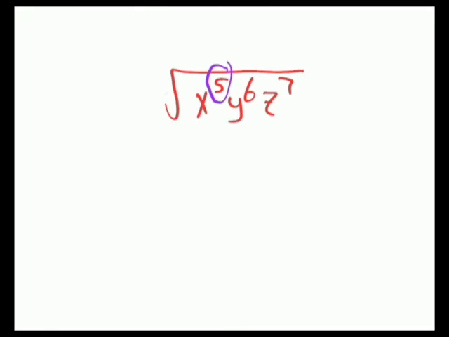And now we will try to see some expressions and how we simplify them. For example, if we have the square root of x power 5, y power 6, and z power 7. All you're going to have to do, listen carefully, is divide the power by the index, and we have 2 over here, and we agreed that we don't write it because it's a default. And we will see how much and how much remainder, the whole number and the remainder.